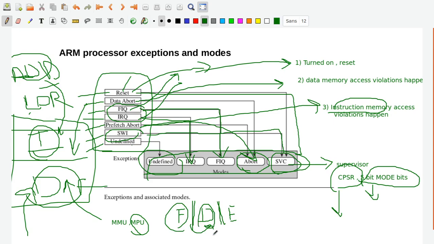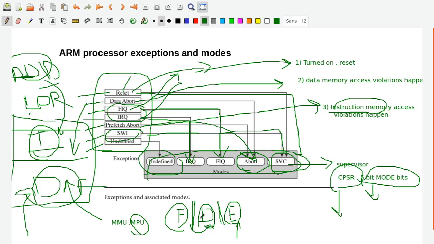After fetching completes, it goes to decoding, which means understanding what instruction has to be done. Fetch the instruction, take the instruction from the memory, understand what the instruction is, then execution. Here it completes the movement of data from the registers to memory and from memory to the registers. That can happen only when it is executing, and only then do you come to know what is happening. That is, data is taken at the execution stage, where the PC would have incremented by 8 here.